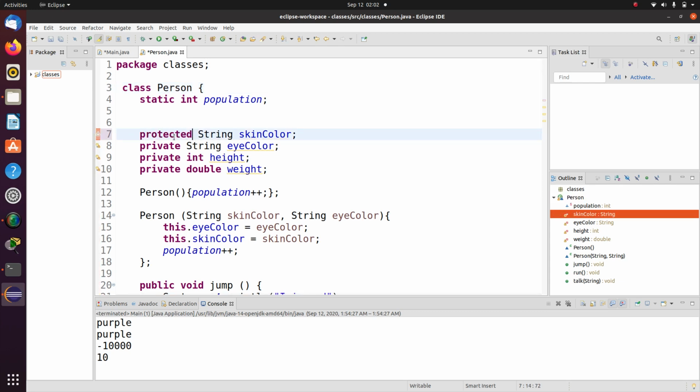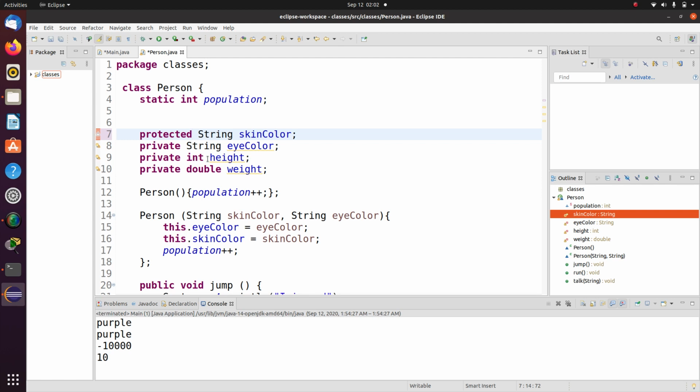So you can do a protected variable, and what that means is that the same package, so it's kind of like the default modifier where you don't have anything, which is anybody in the package can access the variables, or any inherited class. Maybe I'll talk more about inheritance later in another video.